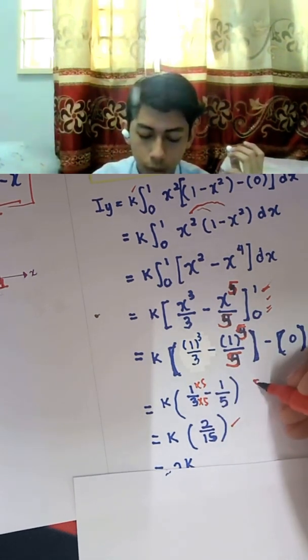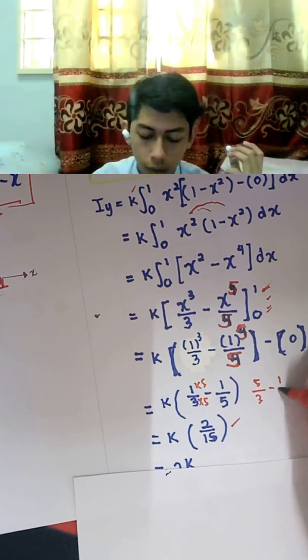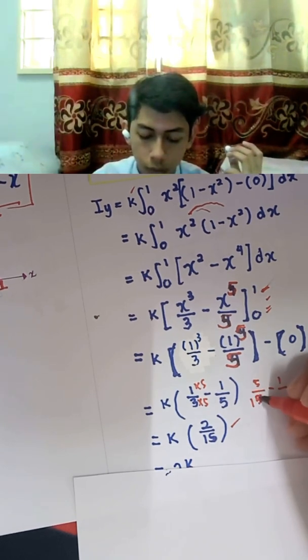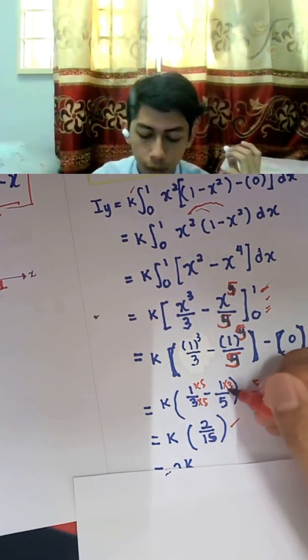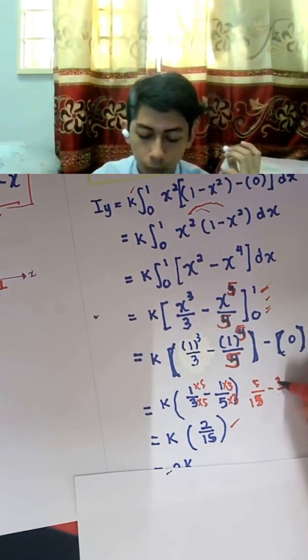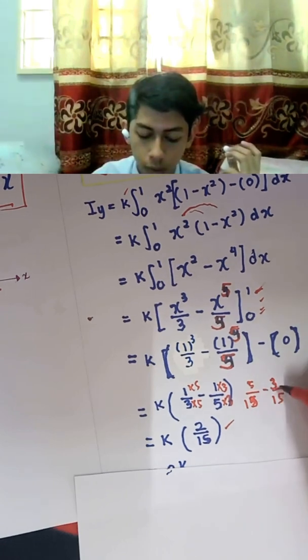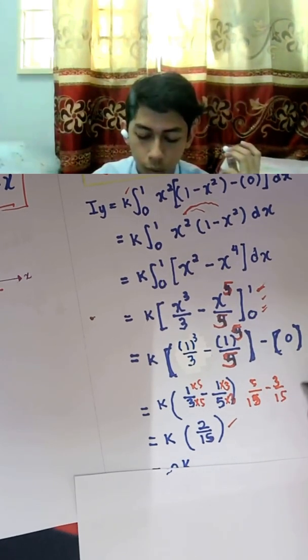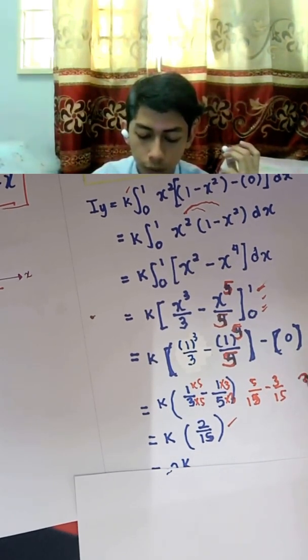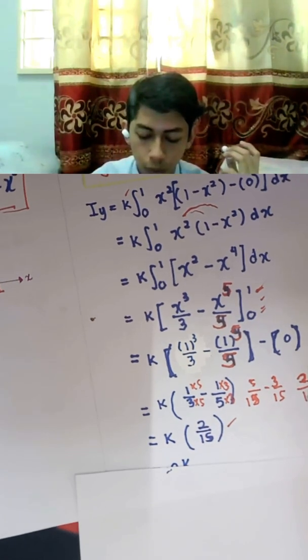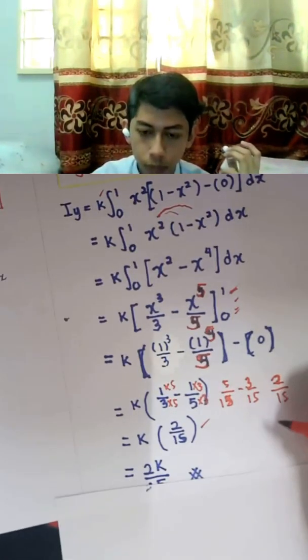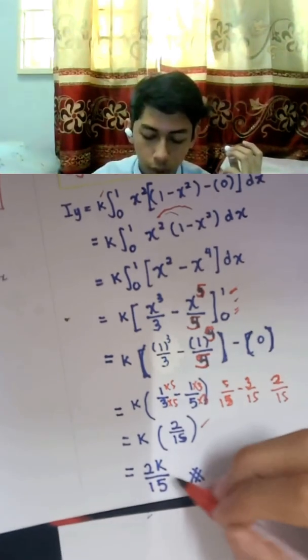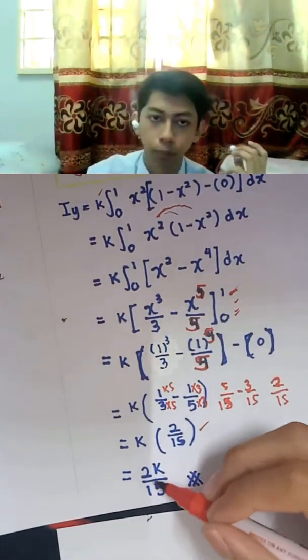So we're going to times 5 right here, times 5, and we get 5 over 3 minus 1 over 5 over 50 minus 5 over 4. We're going to times 3 here, times 3 here. We get 3 over 50. 5 minus 3, we get 2 over 50. Okay, so we times k, 2k over 50.